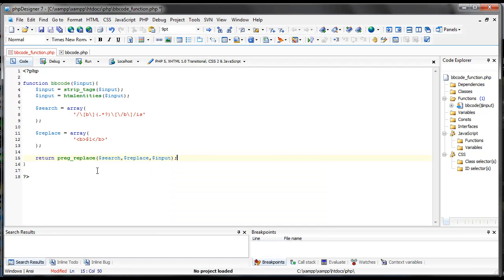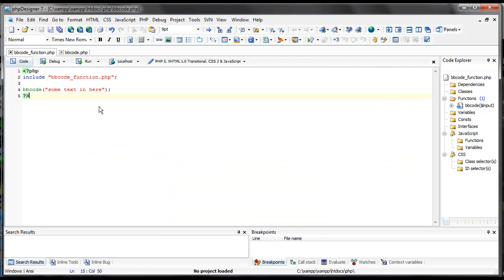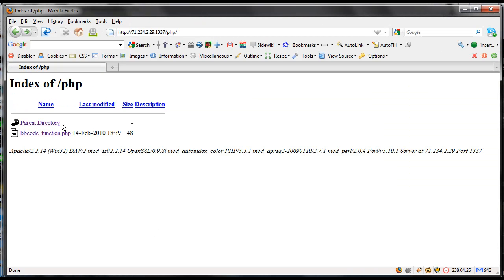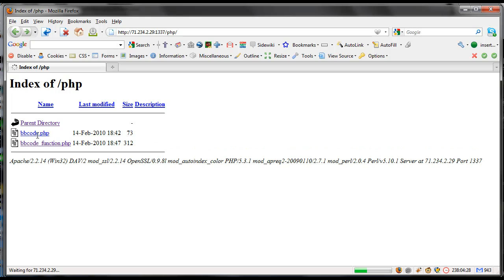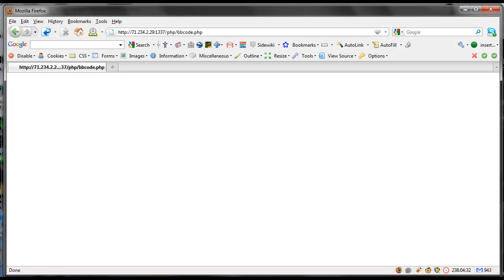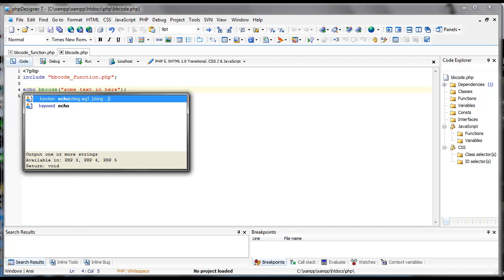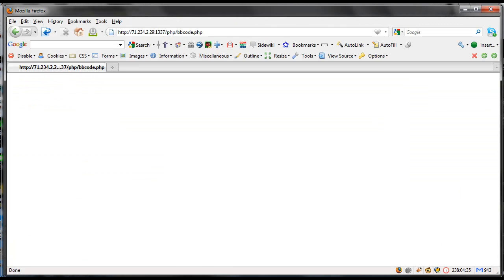So we're doing input. So now if I went here and went back to BBCode, let's refresh. Since there is no BBCode tag in there, it's not doing anything. Oh, let's echo that first. It should just say some text in here and no special effect towards it. Some text in here.